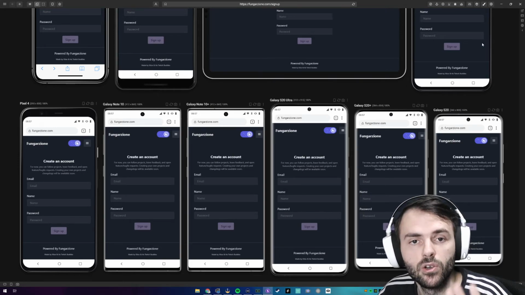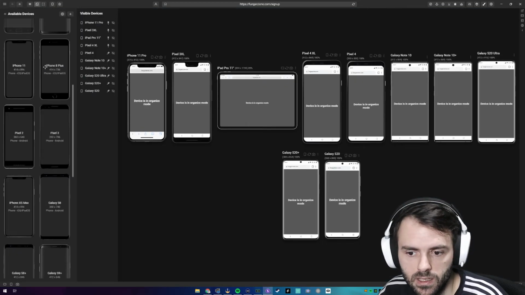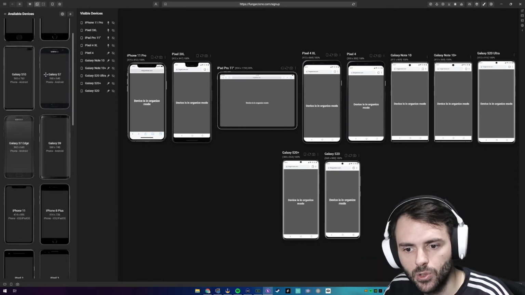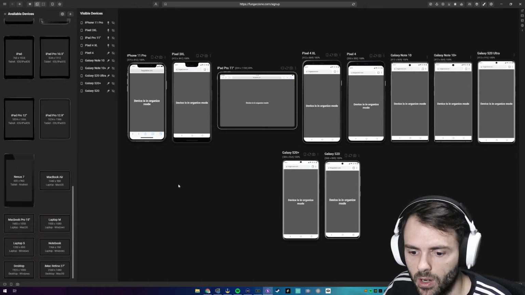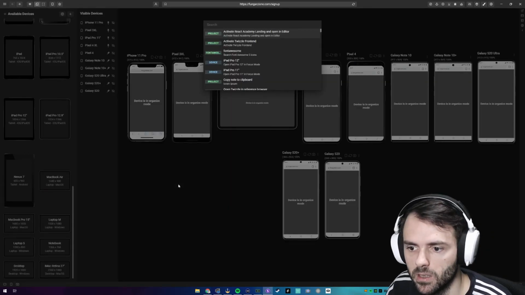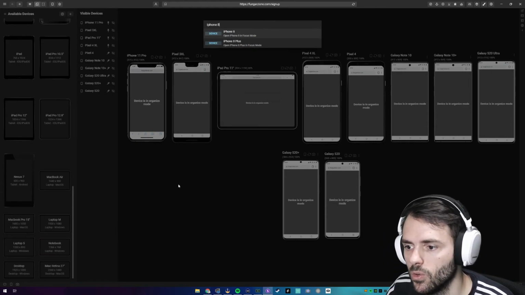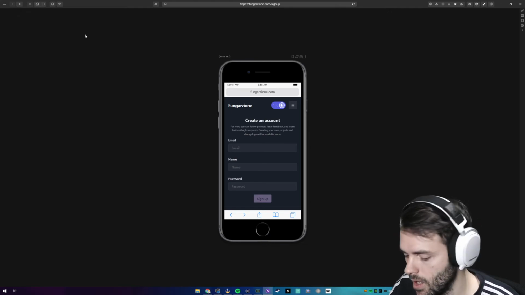And as the collection grows, you wouldn't want to see certain devices in your device drawer because it's getting too many devices and most of them share different specs, so maybe you don't want to have duplicates and so on and so forth. So instead of bloating this drawer and bloating Butler here, because in Butler you can search for any device and jump to any device at any time. So I can go to like iPhone 8 and jump to iPhone 8, or I can go back to all devices.